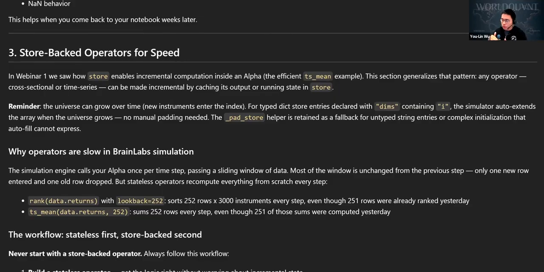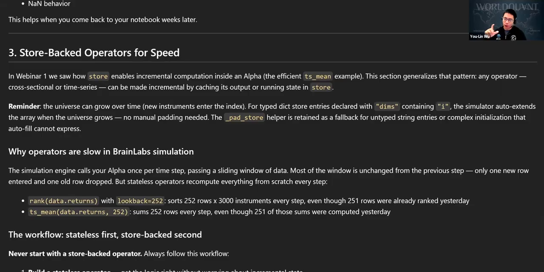So to understand why we want to do this, the first thing is we want to know why operators can be slow. Basically, at the backend, the simulation engine will call your alpha once per trading day, and based on the lookback windows you specify, it will pass a sliding window of data into your callback function.